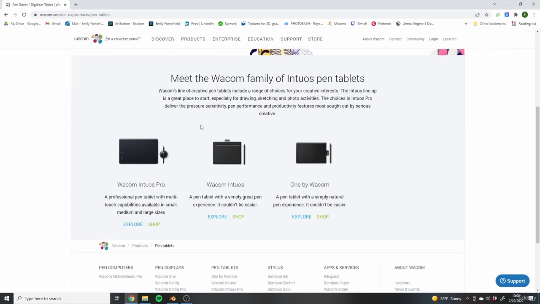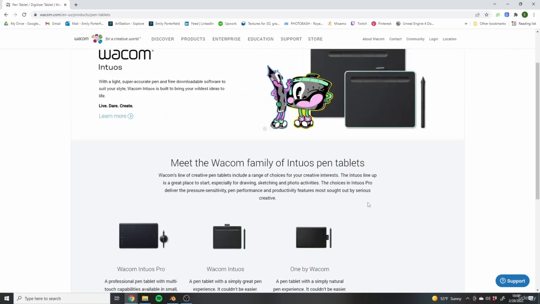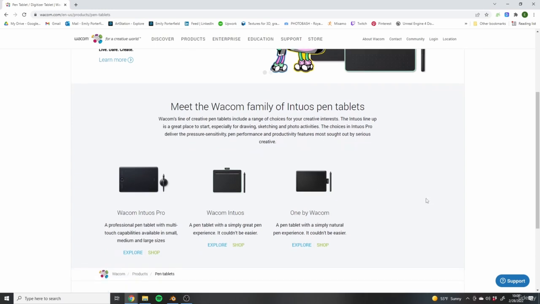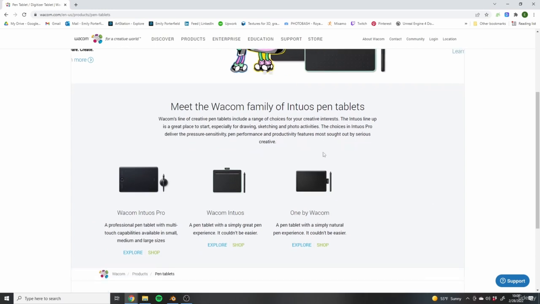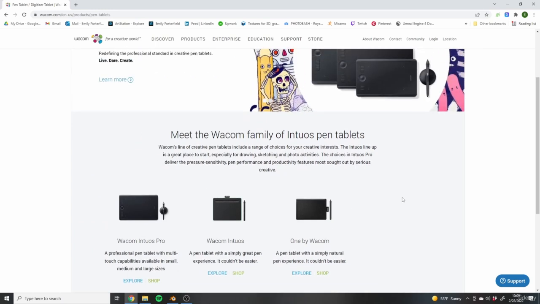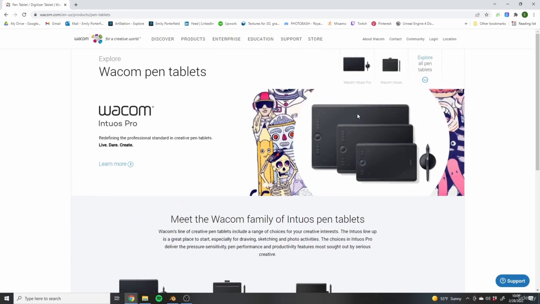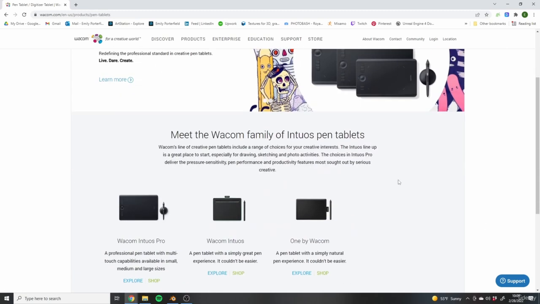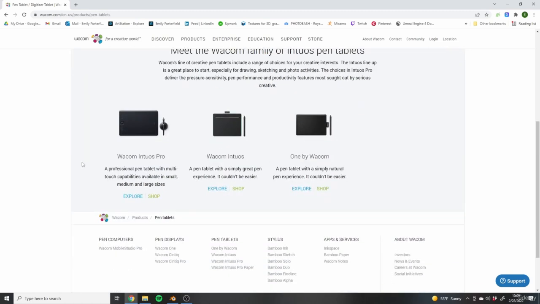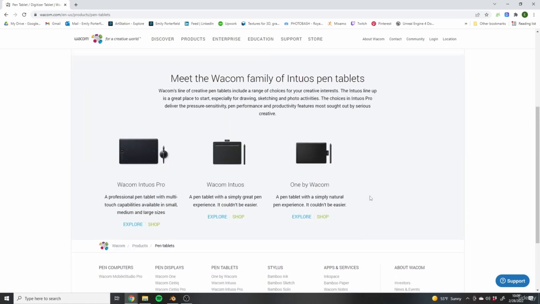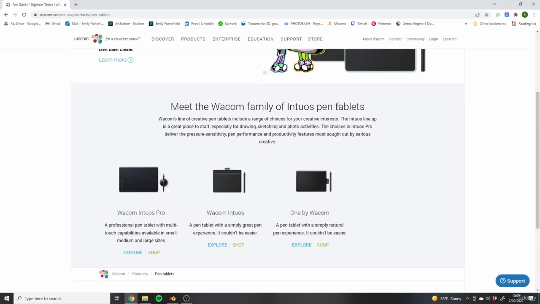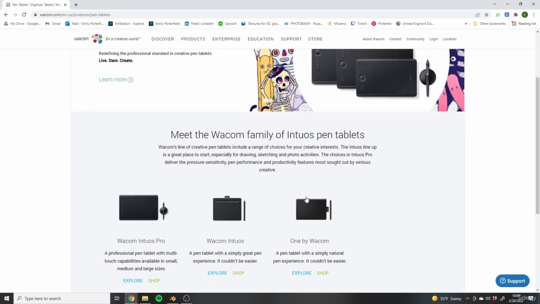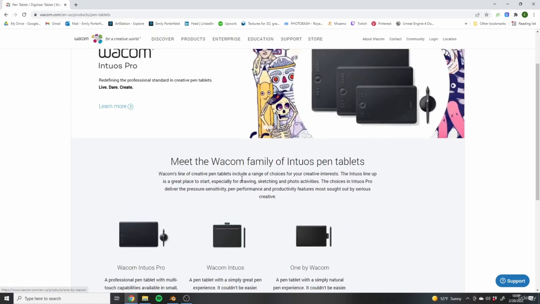You do not need to buy one of these if you do not want to, but if you do feel like this is something that you want to keep pursuing beyond this course, I promise you that getting one of these tablets will be a good investment. And there's all sorts of models ranging in all sorts of price ranges. I believe this is their most basic one. It is just a flat tablet with the sensors for the stylus.